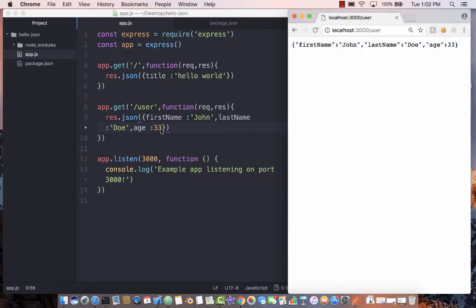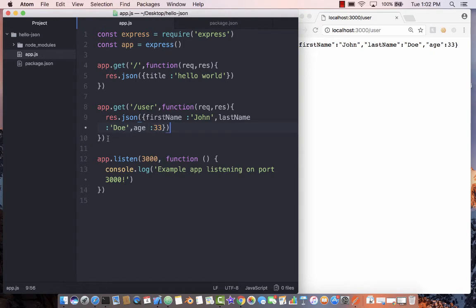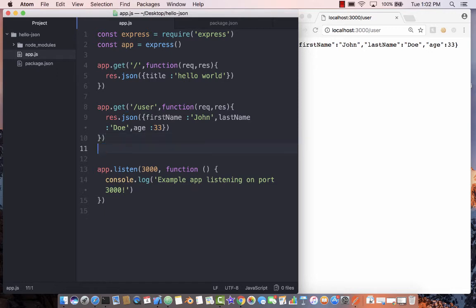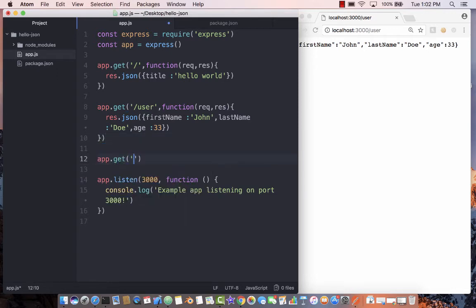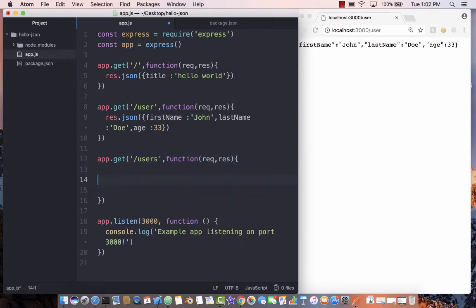That's also very good. But what about if you want to return multiple users, which is very common? If you were building a SoundCloud application, they were returning multiple records, multiple artists. So you can also return multiple items, entities, models in the form of JSON. But when you want to return multiple things, you want to put them in something that can hold multiple items, so most probably an array.